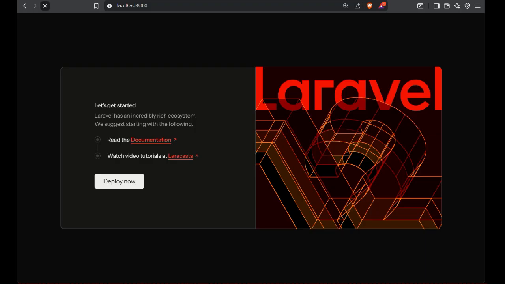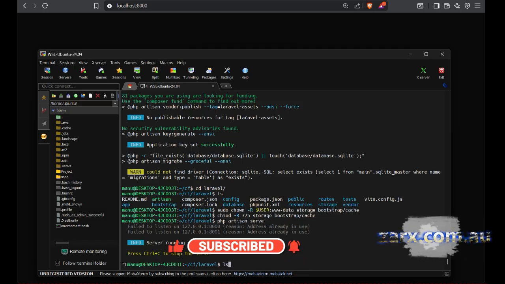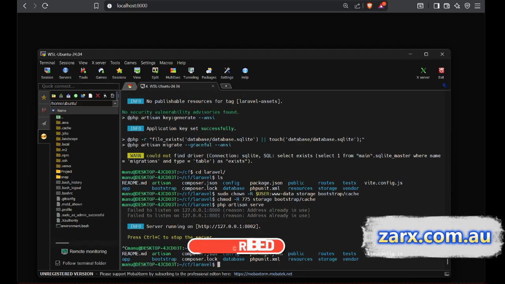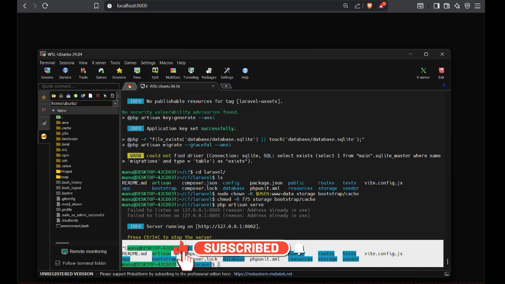This Laravel application is running right now. You can see it's a basic Laravel 12 app. We don't have a lot going on here. It's simply the main page loading. If I go to the command line, I have just created it. So if I stop the server here and run ls, I have the files of the Laravel project. Now we will start and deploy this.